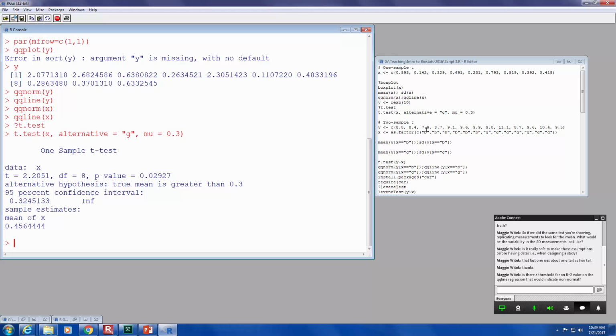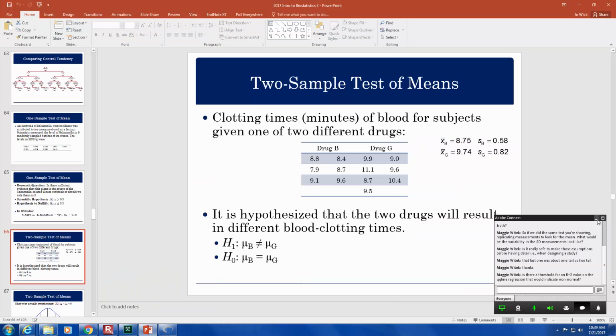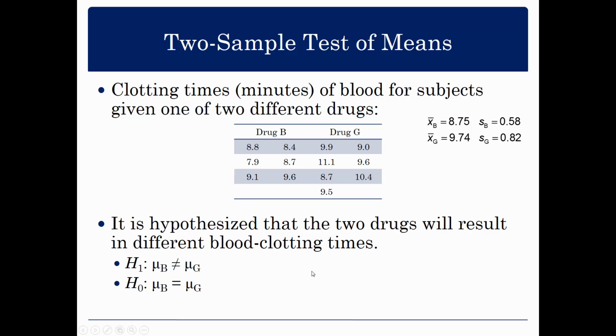Let's go back to our slides. It looks like we're not going to get beyond means, so I actually have slides here that we'll pick up with next week. Another example, so that was a one sample test. Two sample tests are the same thing, only now instead of comparing a mean to a value, like 0.3, we're comparing a mean to a mean. And one of those means should be a reference group, a control group. And that's what we've got here.